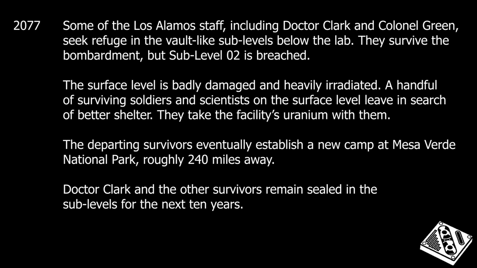seeping into sublevel 2. Now, according to the Mesa Verde design document, several scientists and soldiers actually survived on the surface level. Assuming that everyone else was dead, they gathered all the supplies they could carry, including sealed containers of weapons-grade uranium. They then left in search of a safer place to set up camp, eventually resettling in Mesa Verde National Park, leading to the creation of what would eventually be known as the Cipher Tribe.